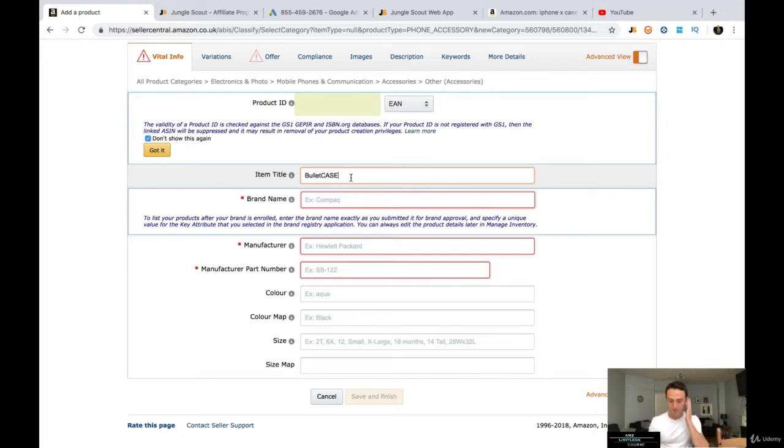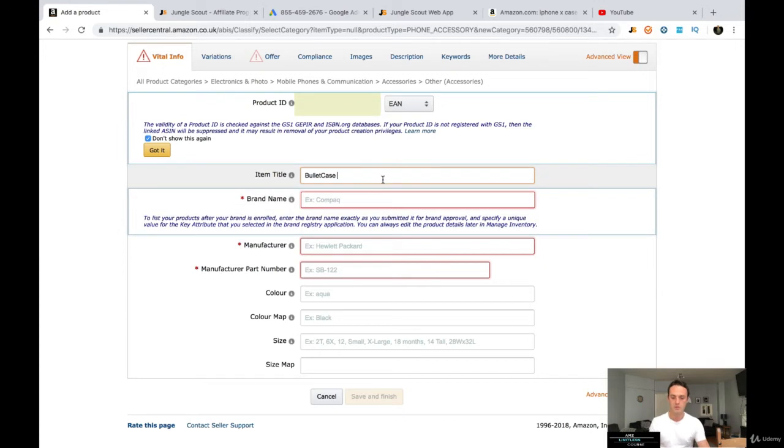Always put your brand name first. This is very important. I've seen a lot of people on YouTube and gurus say don't put your brand in the title. Always put your brand name in the title. You want people to be fully aware of your brand and exactly what the product is, and that's how you grow in popularity and get continued sales and referrals and that sort of thing. So always put your brand name first.